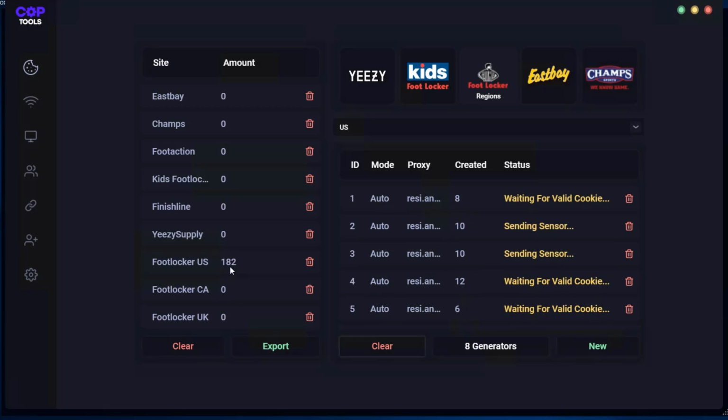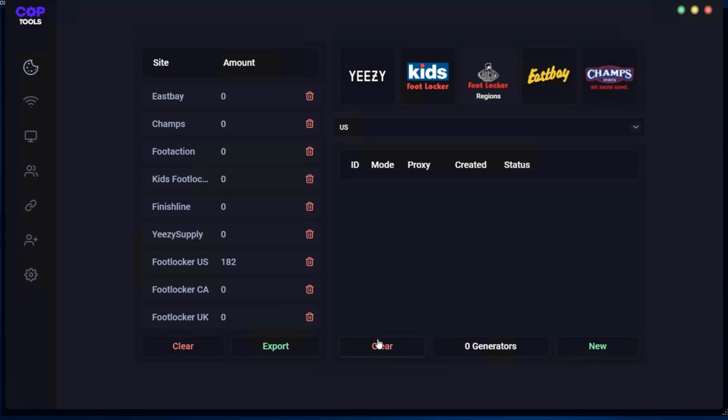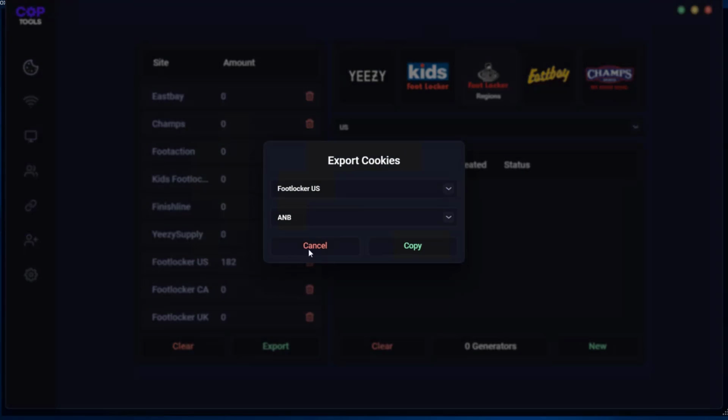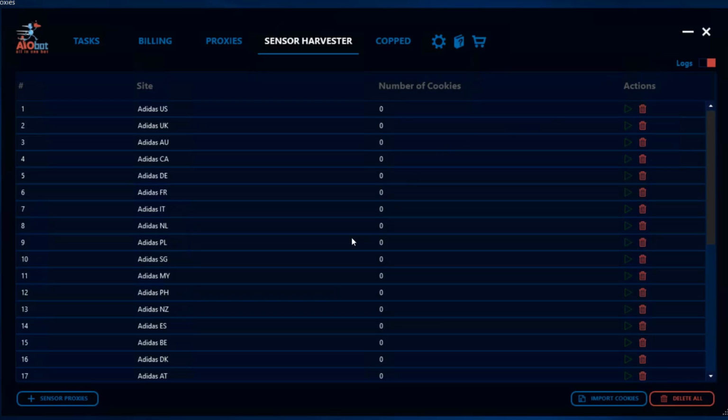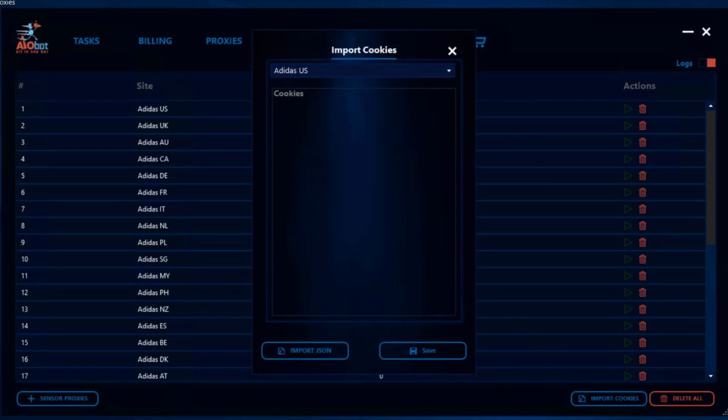So once you have, let's assume we wanted 180 cookies, what we're going to do is clear all the cookie harvesters, and click on export. And now we want to move these to AIO bot, which is also known as AMB, and you pick the site that you want to take the cookies from. In our case, it's Foot Locker. You click on copy, and then you go back to AIO bot and click on import cookies.